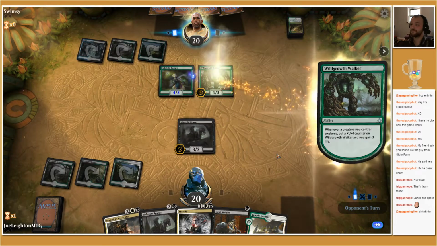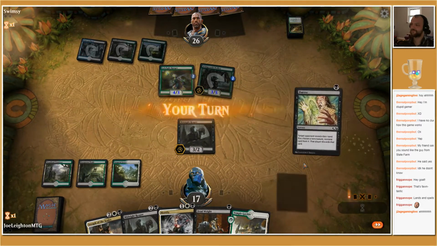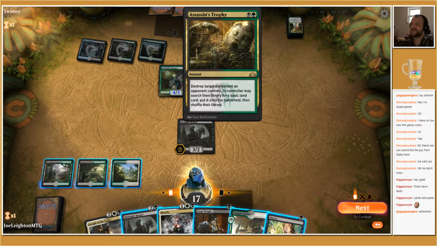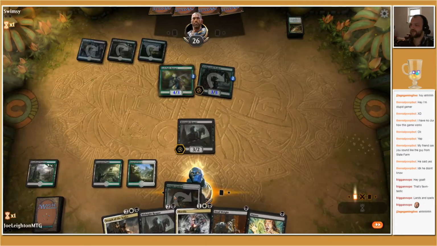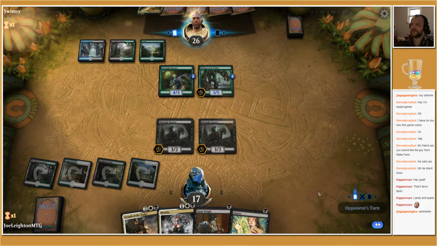It's a good one. Kind of want to play the second Midnight Reaper. That way when they kill one of them, I draw 2 cards as opposed to 1. Because that must be what this Assassin's Trophy is for, to kill my Midnight Reaper. I can Reaper plus Duress. Be taking a lot of damage though. Instead I'm gonna play this tapped. Play the second Reaper and we'll see what they do.